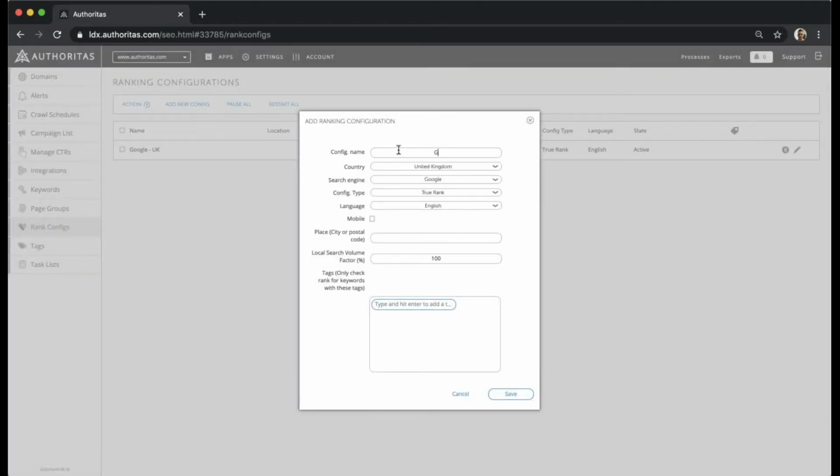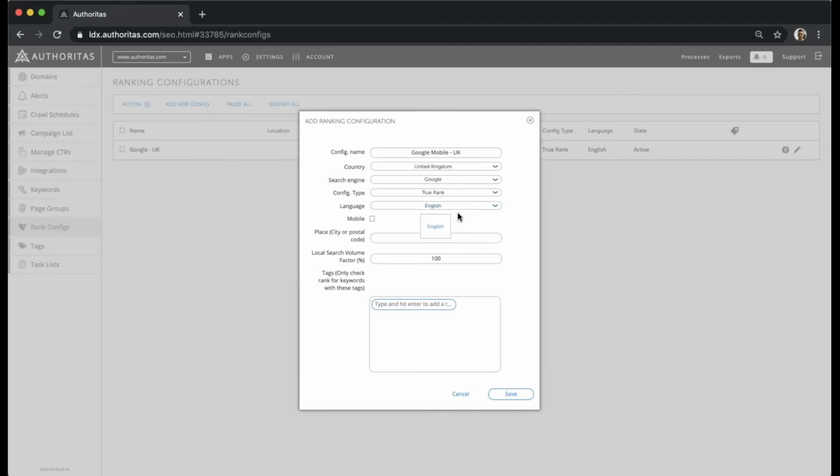First thing is to give it a name, and we always recommend using the name of the search engine, device and country name to make it easier for reporting purposes. Next up is country, and I can choose from a list of more than 100 here, and each has full language support, including those with unique scripts such as Russian, Korean, and Chinese. For this demo, I'm going to use United Kingdom, which will automatically set my language to English.